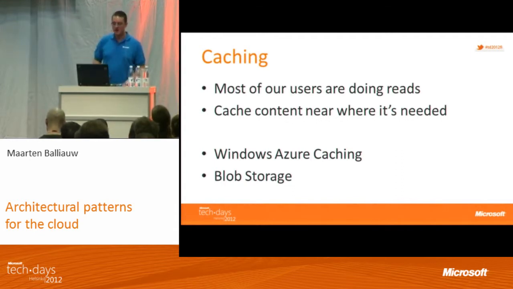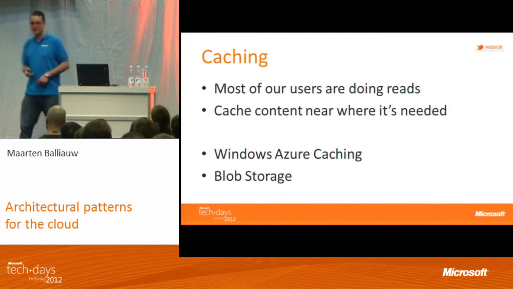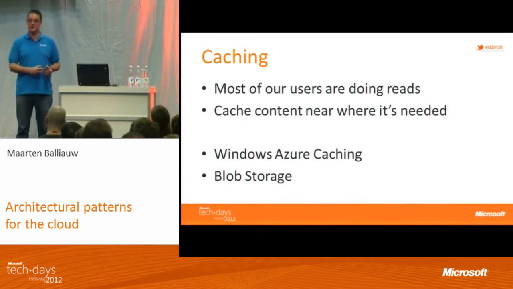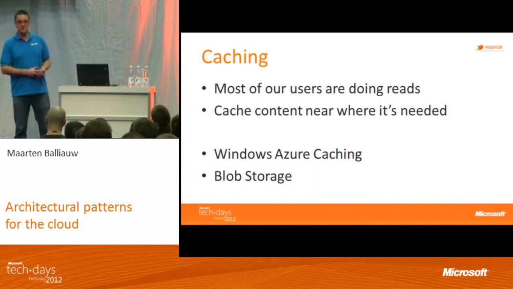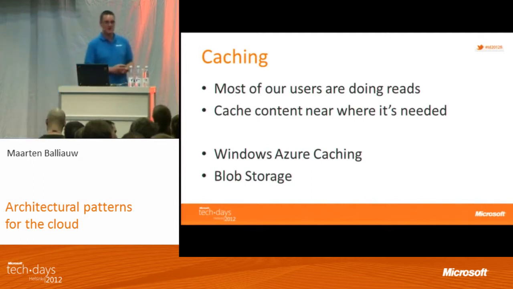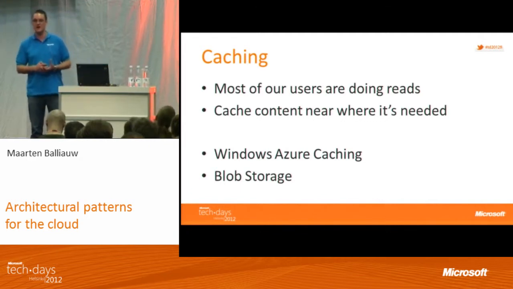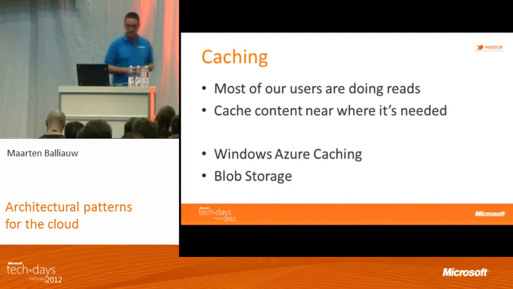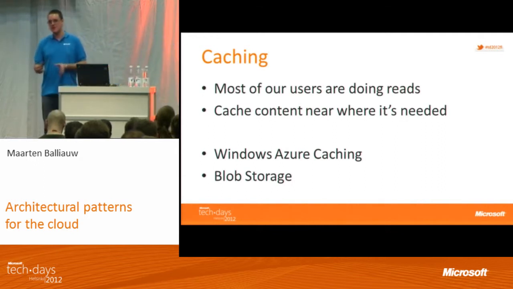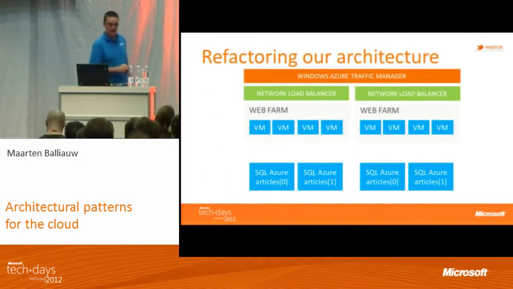One word of warning: Windows Azure caching, I think it's insane that they have it, but Windows Azure caching in fact also does throttling. Which means if you have really, really high loads on your website and you use caching, the caching layer may also start throttling you. So maybe it's better to move to blob storage or some other component just to make sure you can handle really, really high loads. Of course, most applications will have more than enough capacity in the Windows Azure caching block, but I just wanted to warn you, if you're building a really large thing, maybe it's best to have a different strategy around caching.